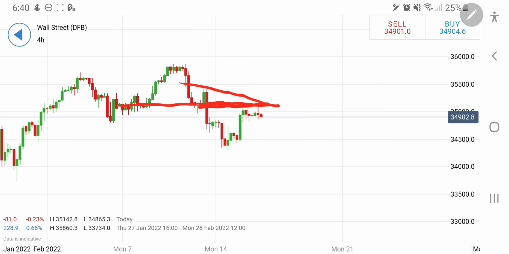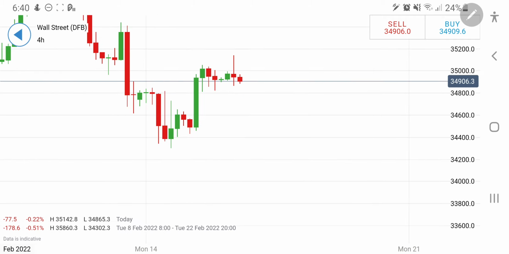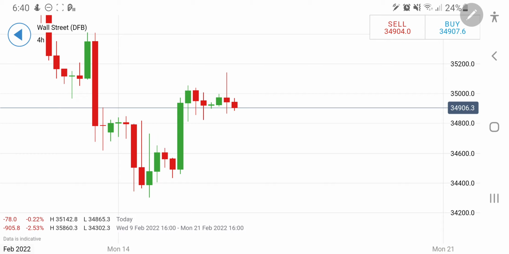Now if you can see this, so a probable downside on the 4-hour chart is taking it towards the 34,300 zone, if it continues to drop from here. Now let's have a look at the 4-hour charts. On the 4-hour charts, consistently lower highs have been provided. This is a retracement, a breakout, and still coming back in this zone.